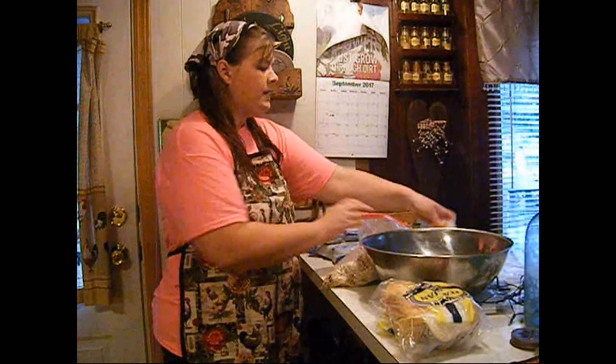And so that is the reason why I will go to all the trouble to can the cheddar cheese. If I can get it really cheap in a number 10 can, then I will do it this way. And it works great. It lasts forever, and I like it that way. So what we're going to do is going to get started. The first thing we're going to do is we are going to steam our broccoli so it's soft.